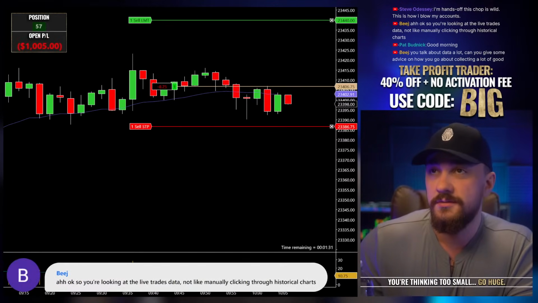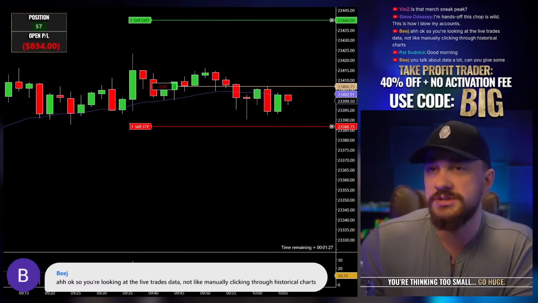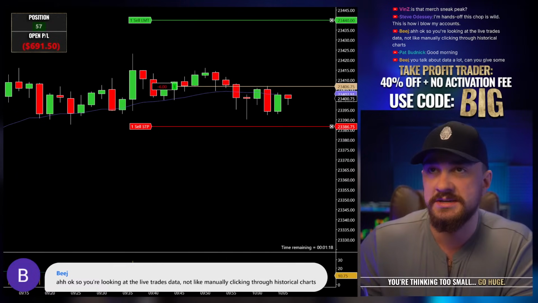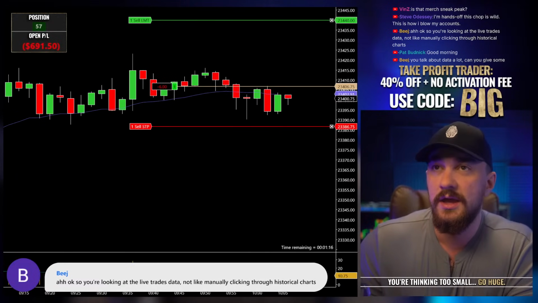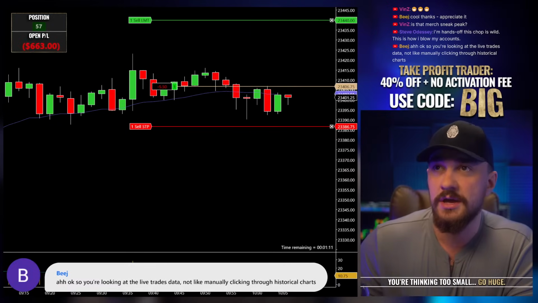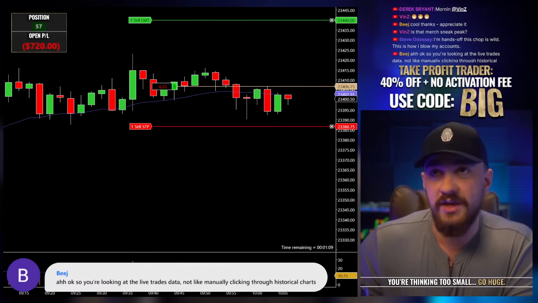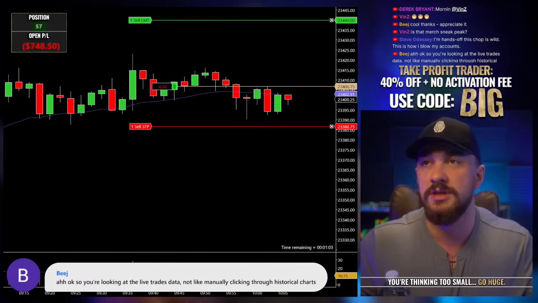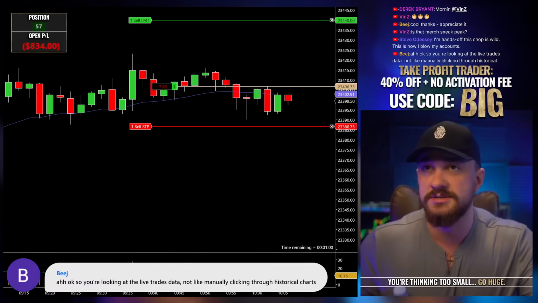Yeah, that's correct. I do look through historical charts, but when I'm talking data, most of the time what I mean is forward-tested data. I'm not really huge on back testing. Obviously, I've done it plenty of times, but forward testing is real, so we forward test. And it actually shows you, okay, are the decisions you make, do they have edge? How long have they had edge? What's the sample size? Obviously, the longer you go and the bigger sample size you have, the more certain you can be that edge is real and not a statistical anomaly.